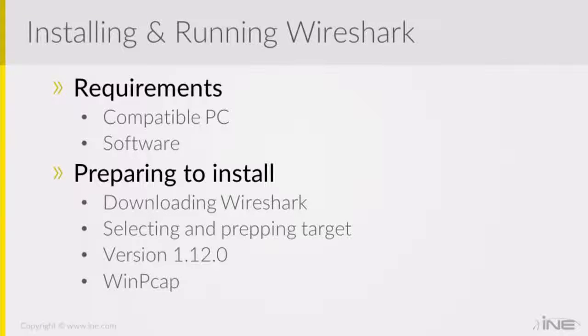Okay, so to prepare to install. As we showed on the Wireshark.org site, you can download Wireshark, then select and prep the target. When I say select and prep the target, what I'm talking about is the compatible PC or laptop or device that you're going to install Wireshark on.